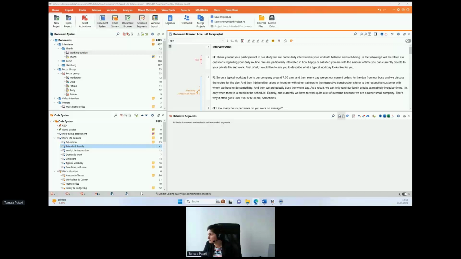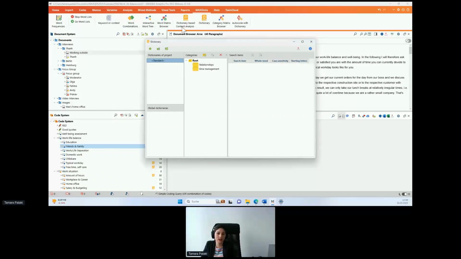Then Laura is asking me, we can import dictionaries for the project for the sake of automatically coding multiple codes. How should we set this database up? So this is a question about dictionaries and how to set up dictionaries. You can either set dictionaries up directly here in MAXQDA. You can also define them as global so that they can be applied across different MAXQDA projects. And you also have the option to add a dictionary or to import it.